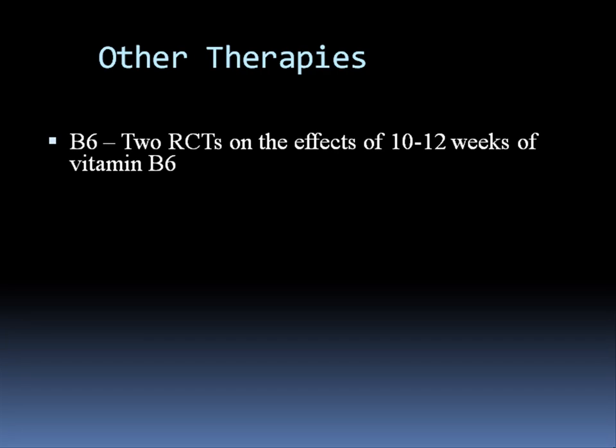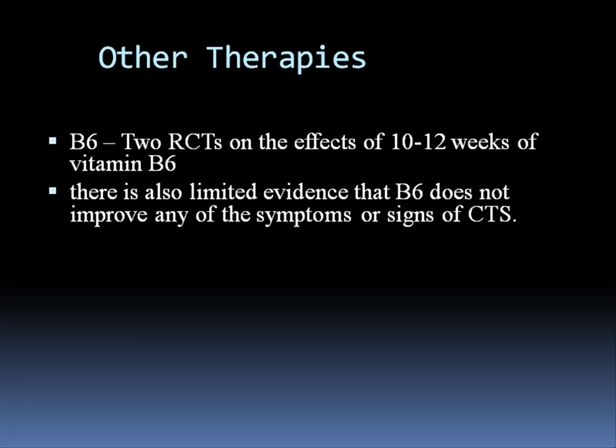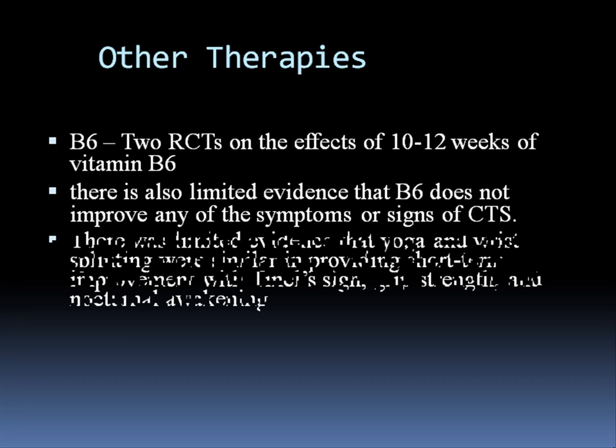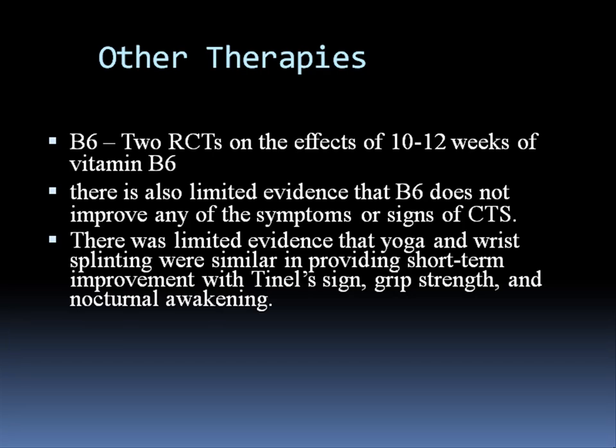Real briefly, here is what our team determined from the literature regarding some other approaches such as B6, yoga, and laser. For B6, 2 RCTs on the effects of 10 to 12 weeks of vitamin B6 therapy have been evaluated. There is limited evidence for improvement of finger swelling and movement discomfort with 12 weeks of treatment. However, there is also limited evidence that B6 does not improve any of the symptoms or signs of CTS.